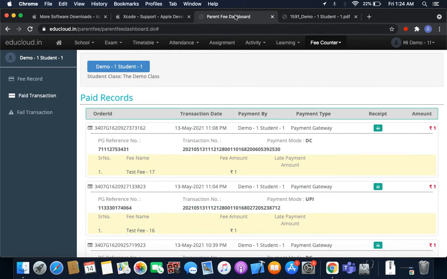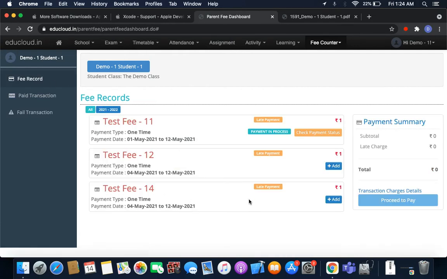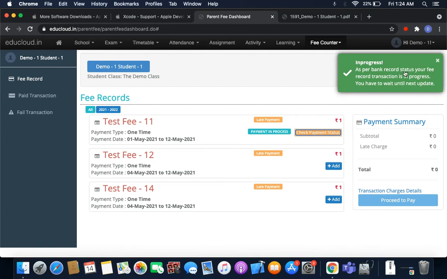In the fee records, sometimes it might be possible that a transaction is in progress, so the system does not get the exit information whether it's a success or a failure. So you might get a button, check your payment status. If you click there, you will get a message on whether it's a fail or success, or it may say that as per bank record your fee record is in transaction in progress.